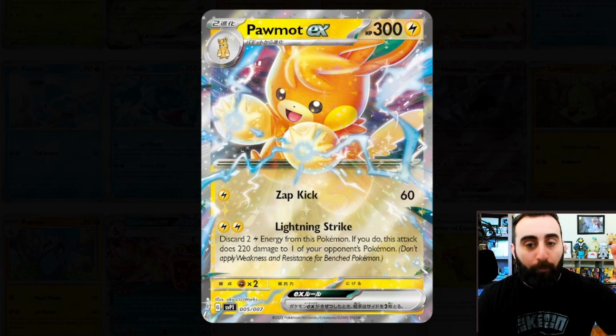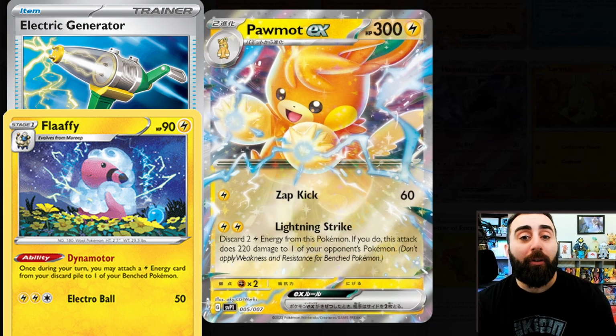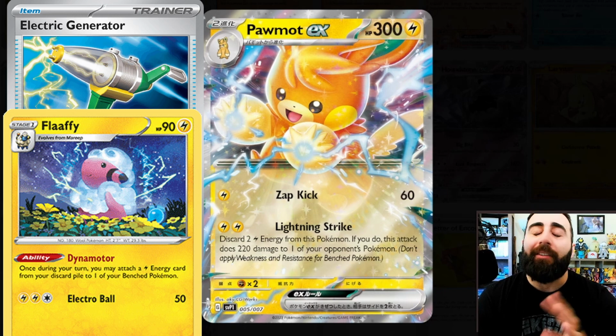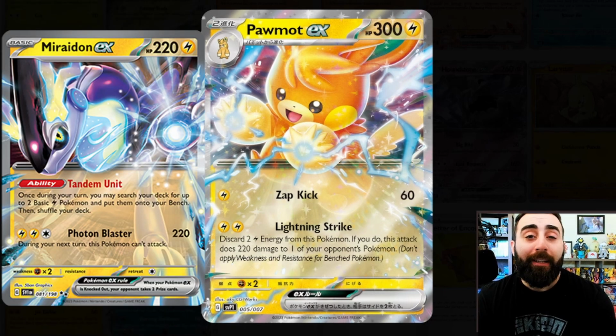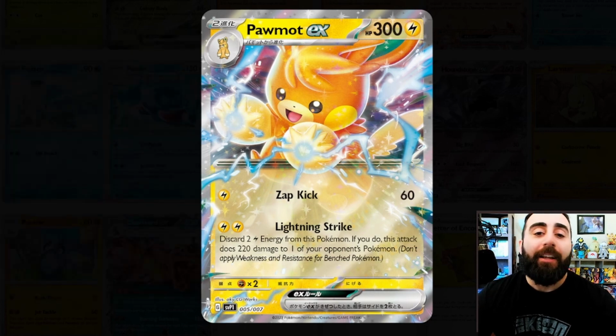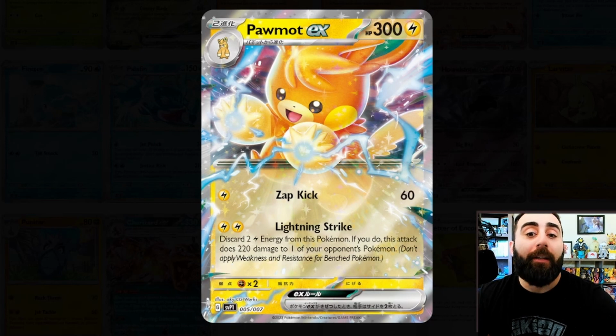Being able to attack really easily with Zap Kick, being able to, again, Electric Generator, Flaaffys with Dynamotor. We can power this thing up very, very easily. And with something like Miraidon, we can pretty easily get the Pawmis into play so that we can evolve eventually. It's just, you know, it's a Stage 2. So you're taking all the time to get your 4 Pawmis, and then you have to have a Pawmi, Pawmo, Pawmot.